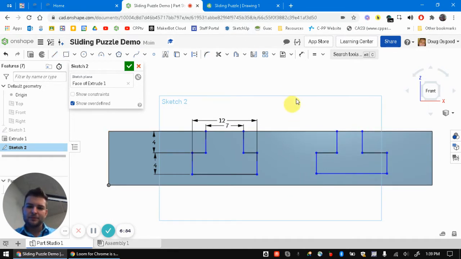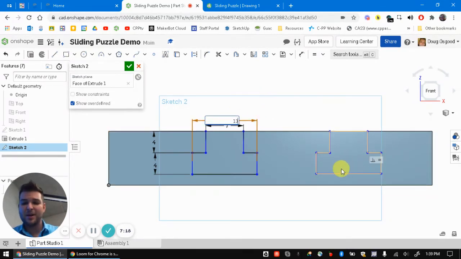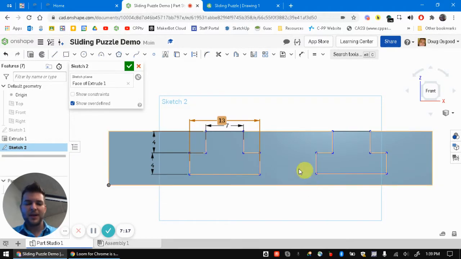Okay. Now, here's a nifty thing: we can use that equal tool again. We can say this is equal to this, so those will stay the same size. And we can say this is equal to this. So I'm clicking on each one of those. We can even say that this is equal to this. So watch this, if I were to change this number now, what if I made it 13? It's going to make the one on the right bigger also. Boom, they got bigger together.